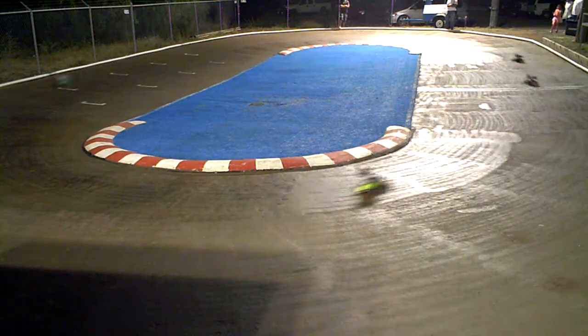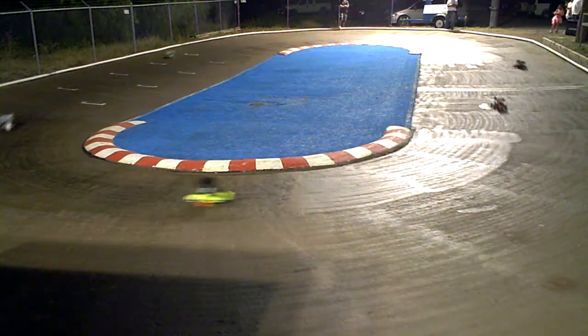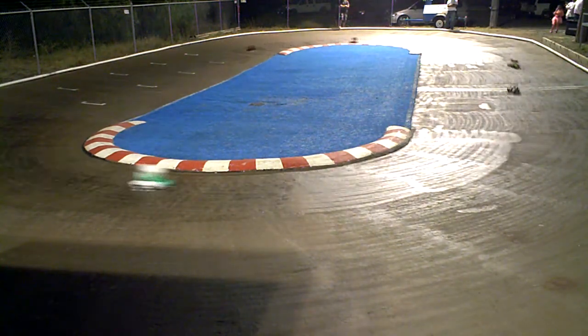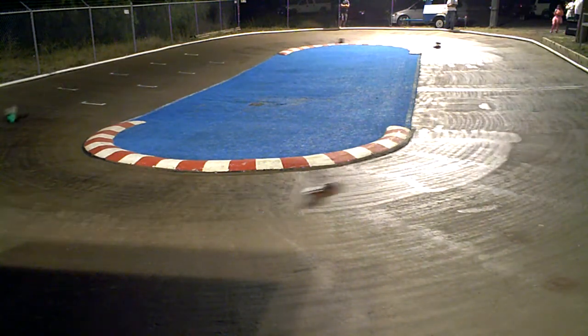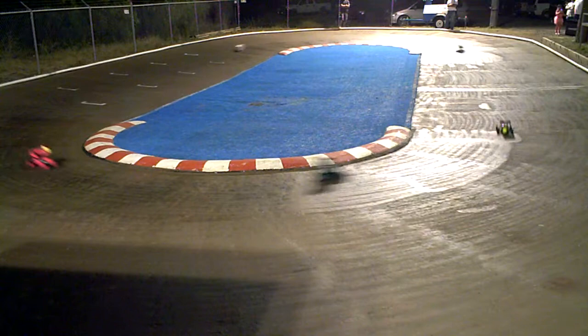Jacobra and Slaney going at it right here down the back stretch into three. Slaney in that black and green 42, and Jacobra in the black and pink number five machine. 1:50 left on the clock. LaDawn only car faster than TQ. Simonelli into the pipe hard — able to continue. Those Delrin arms on the Murph Dog really helped out right there.